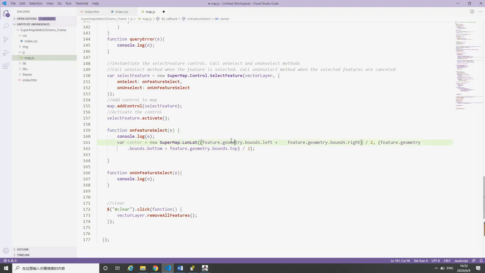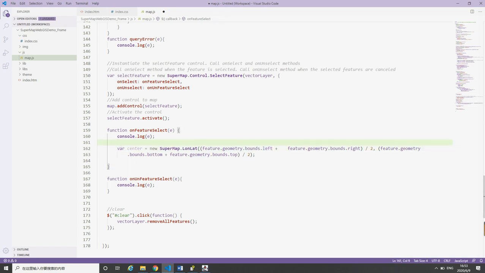Here we use this statement, bounds left, right, and bottom, top, to get the longitude and the latitude of the center point.